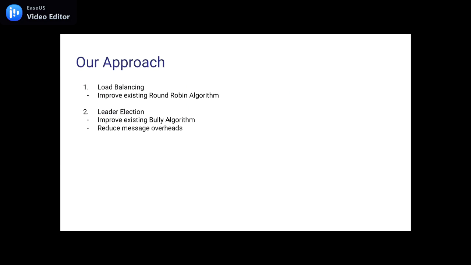Thank you, Arif. So, our approach to improving distributed system efficiency and durability, which is our problem statement as mentioned by Arif earlier, will be through focusing on two main aspects of a distributed system environment, namely load balancing and leader election. These are existing technologies that already have multiple algorithms, and our team determined that certain algorithms can be improved upon to further enhance their performance. The algorithms we have chosen to focus on are the round-robin algorithm for load balancing, as well as the Bully algorithm for leader election.